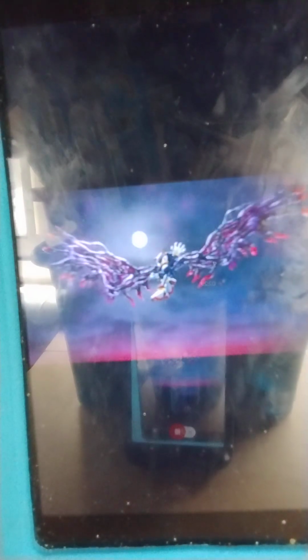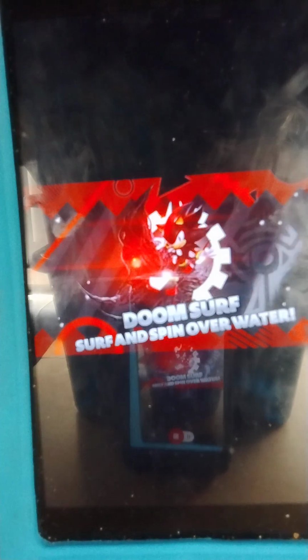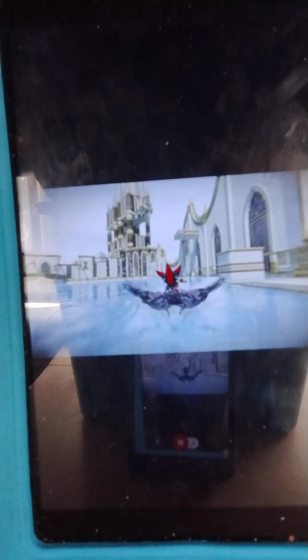And look, Chaos Island from Sonic Frontiers. I mean, even though Shadow wasn't a part of it, and then we got Doom Wings. Shadow wasn't even a part of Chaos Island in Sonic Frontiers, but that is really awesome. Chaos Island is a good level in Sonic Frontiers, so that's awesome to see it in Sonic X Shadow Generations. And finally, Doom Surf. It's like a surfboard, but Doom style, and you can surf on the water. That's awesome.